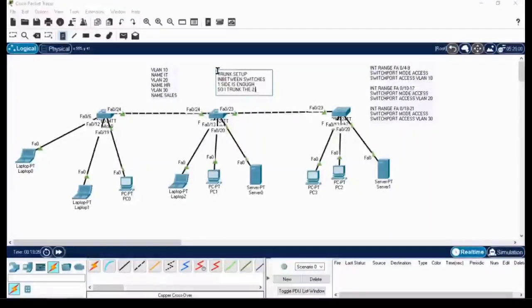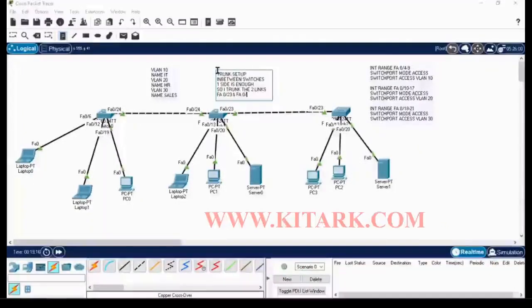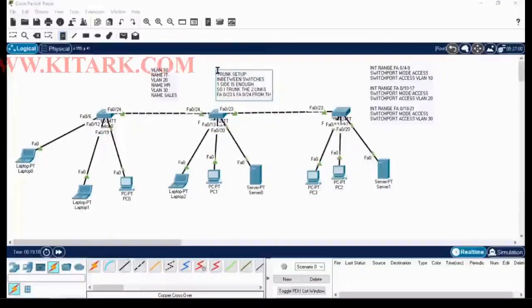So you can simply click on the second switch, and for interface FA 0/23 and 24, you can simply make it trunk by doing interface range FA 0/23 to 24, switchport mode trunk. When you configure the trunk setup on one side of the link, it will automatically change the other side into trunk setup.